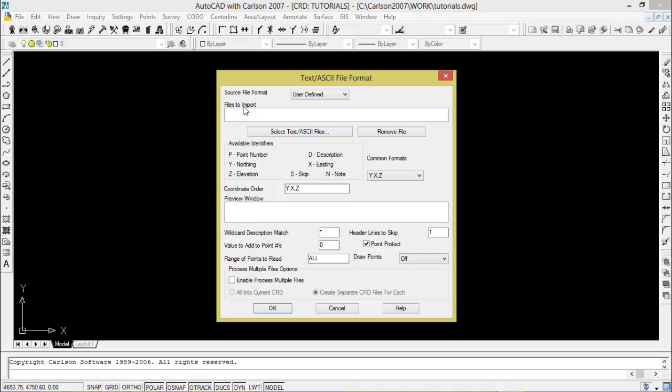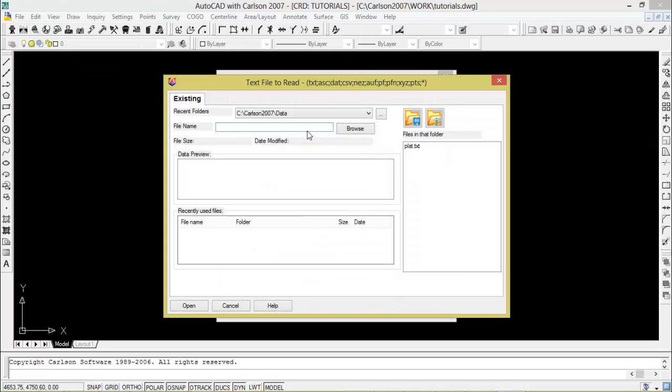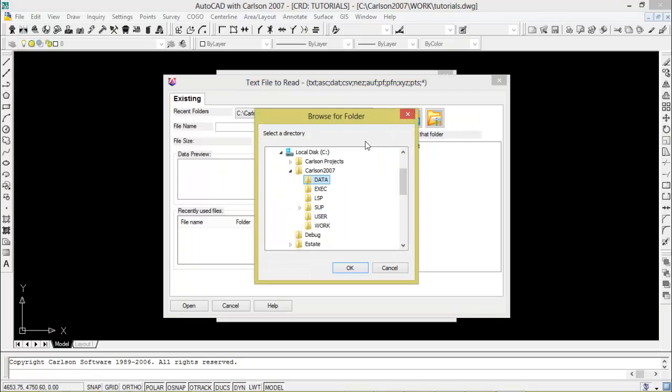Now we will go to this part, files to import. We select text or ASCII files. Since we are using Excel, we have to choose this one in order to bring it into Autocad. You click this browse button and search for the folder where we saved the Excel file.